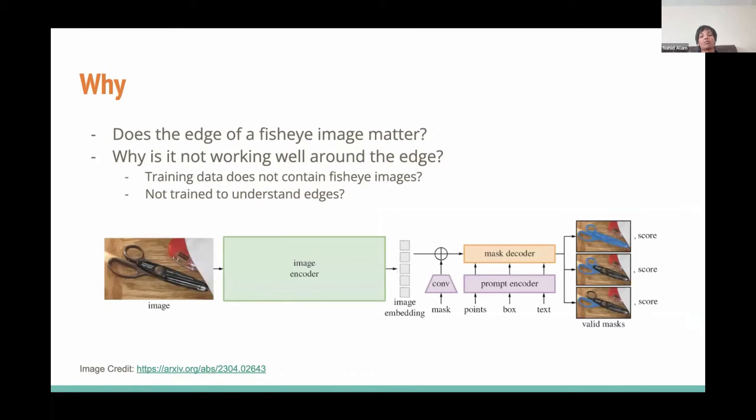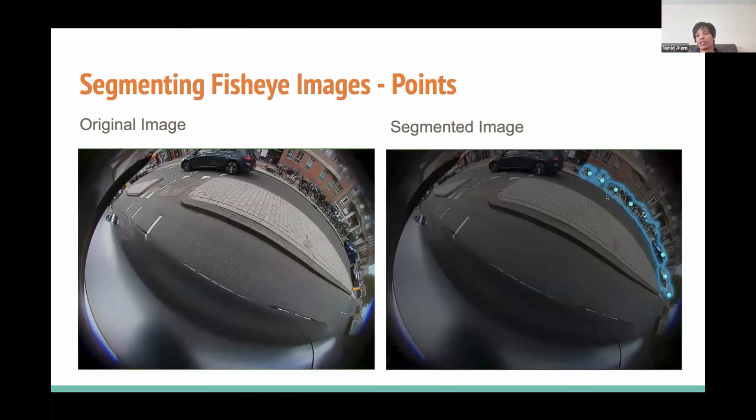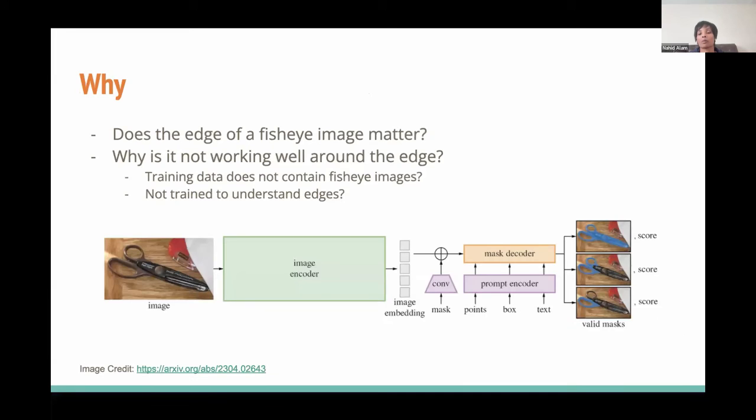So I guess a lot of this neural network debugging ends up at the question of why. Why does this happen? Before answering that, you can ask me why the edge of this fisheye camera matters. Does it even matter? In this example, you saw that in our case it matters, yes, because we want to make sure we don't miss these vehicles, or if someone is entering. It's critical for surveillance use cases.